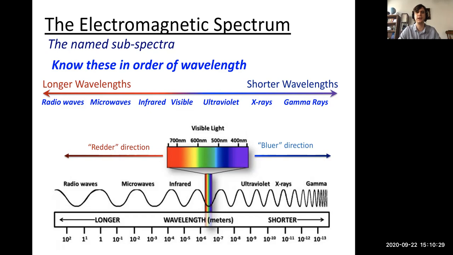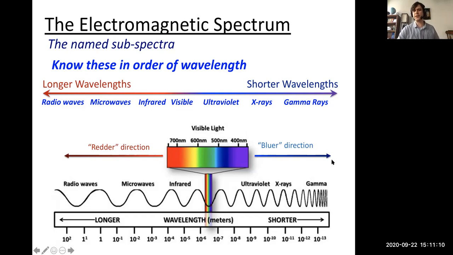I know it's strange terminology. It's so strange, but you get used to it. I've been using it for so long that I had to actually back up and remind myself, hey, stop, slowly explain that we use this strange terminology. So we say we're moving in the redder direction if we move to longer wavelengths. And in the opposite sense, if we're moving to shorter wavelengths, we say we're moving in the bluer direction, towards blue. We don't say the violeter direction because that's a mouthful and nobody wants to say violeter a whole lot. Try to say it 10 times in a row. Violeter, violeter, violeter. Okay, it's not too hard, but it still sounds weird.